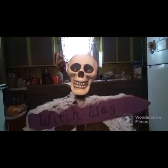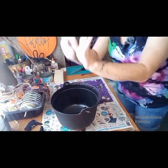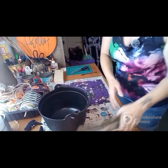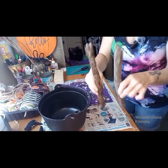Let me know down in the comments if you were making one of these, what would you put on your direction signs? And I'm going to make like a witch's legs coming up out of the cauldron like she's fallen in. So I have this pot, and for her legs, I'm using these sticks that I got out of my yard. They're both about the same diameter and about the right length that I wanted.